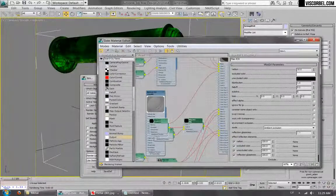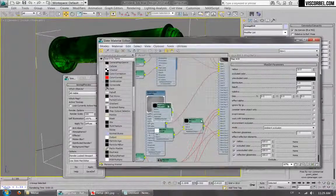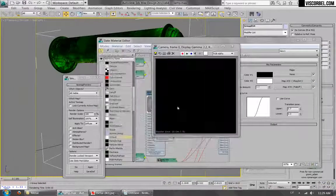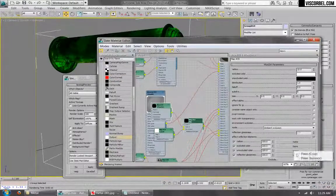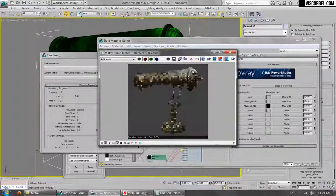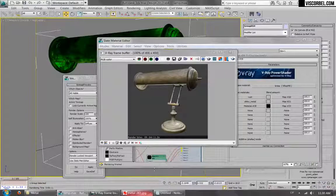So the Vray dirt looks like this. And when mixed together with black color using the falloff map, it looks like this. And I think that looks pretty good. And maybe to make the dirt a bit stronger, I'm just gonna copy it and paste inside of itself. Alright, and let's render out the final result. Okay, and this is our vintage metal.